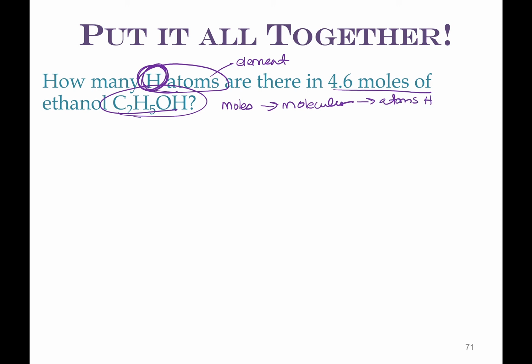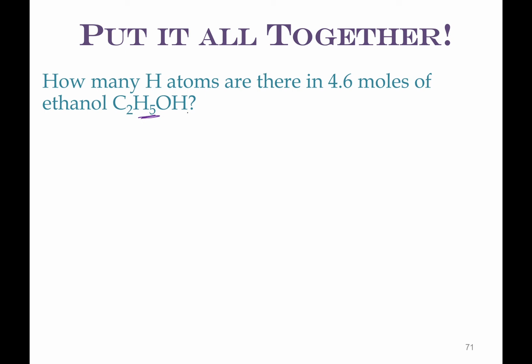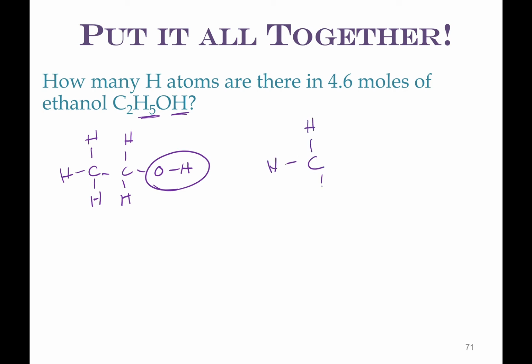So why do you think they write this formula this way? Is it just to confuse you? Do you say like, oh, if we put the hydrogens in different places, they won't know how to count them? No, because this tells me that I have this structure. So it's called the structural formula. And it tells me I have an alcohol group on there, so that this is an alcohol, because there's other ways that you could put this together that wouldn't be the same, that maybe it could be an ether.